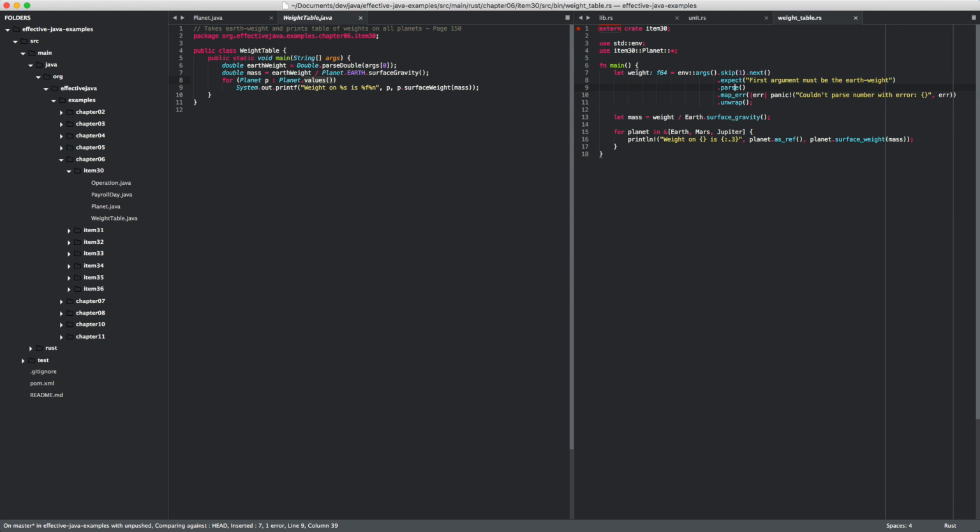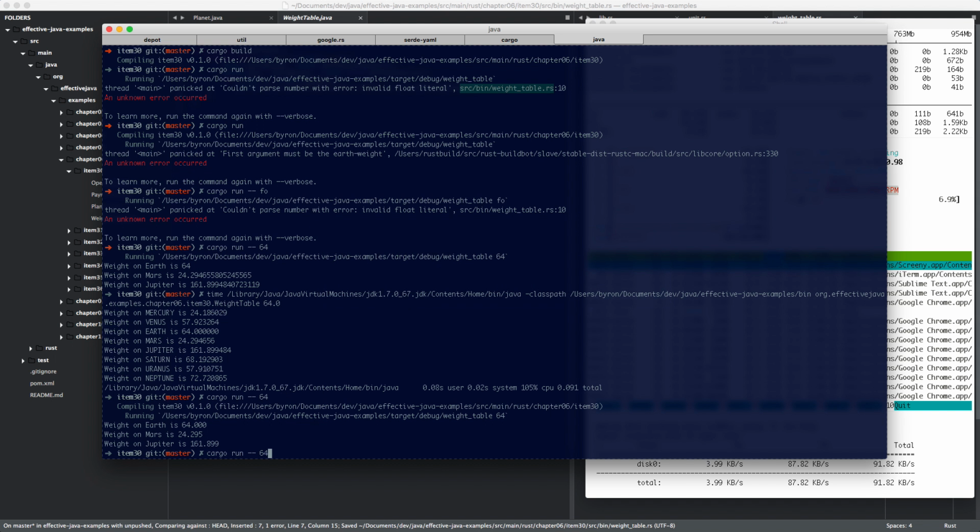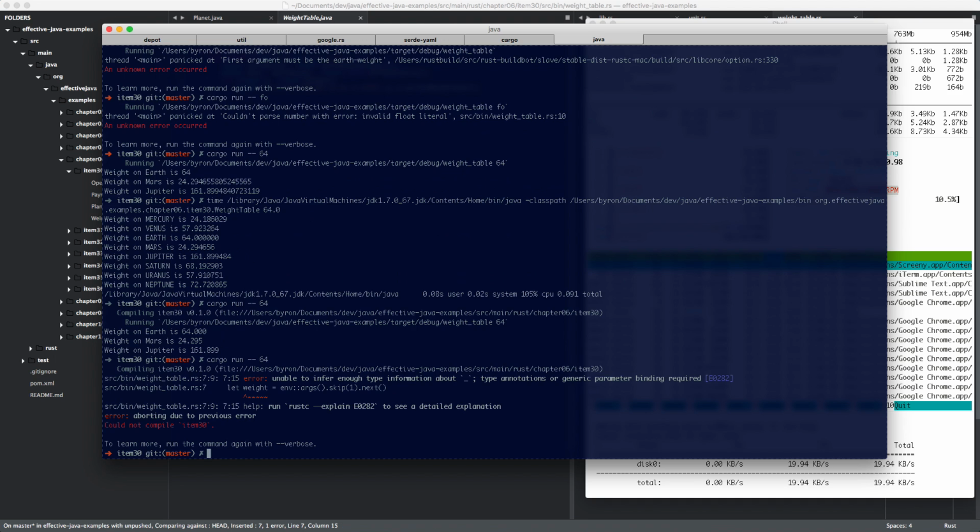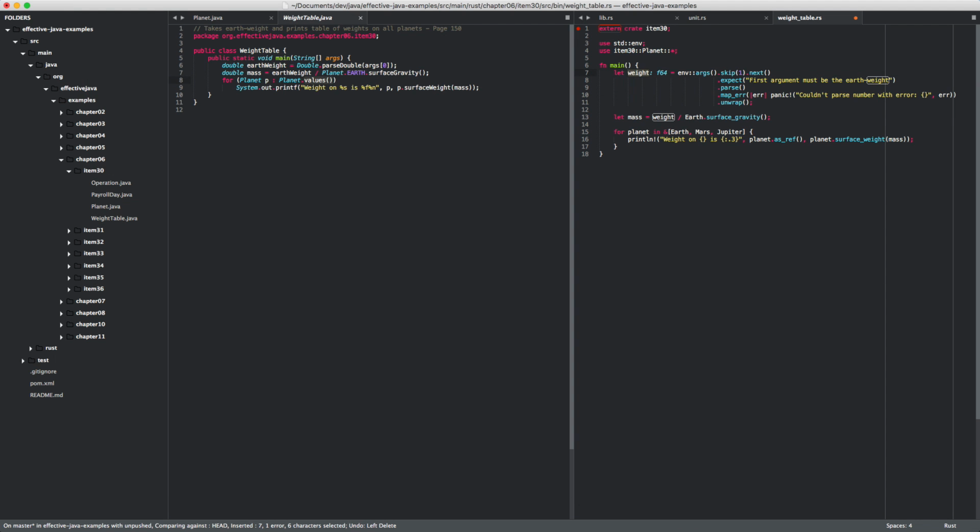Note that we do full checking of our arguments. Not the prettiest one, but it's clear what happens. And thanks to type inference, we can just parse this, and it knows that it's supposed to parse into an F64. Question would be whether we have to do this. Type inference is quite smart. Not this time. Because it could see that later it's used in an F64 context, but it's not that great yet. But it's quite great. Don't get me wrong here. It's pretty awesome.